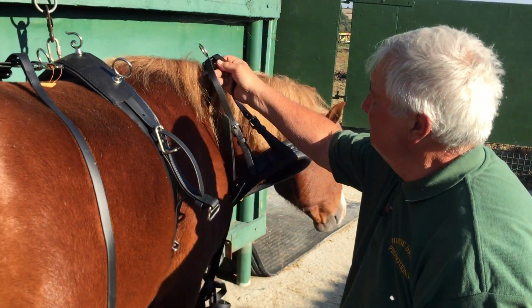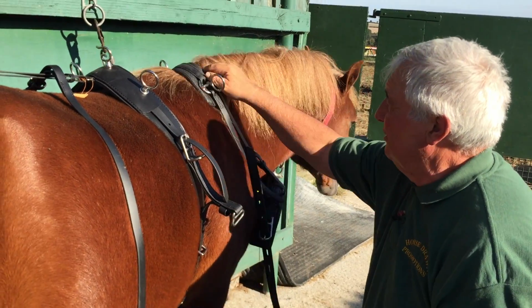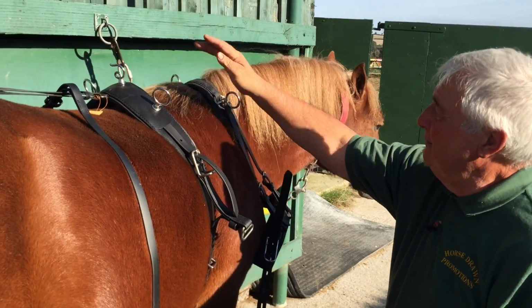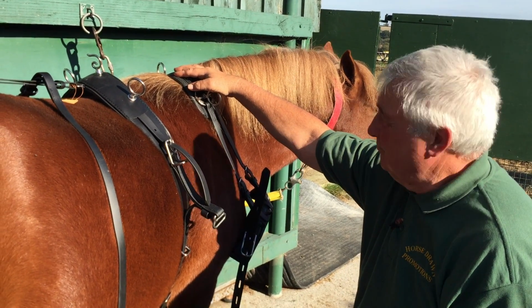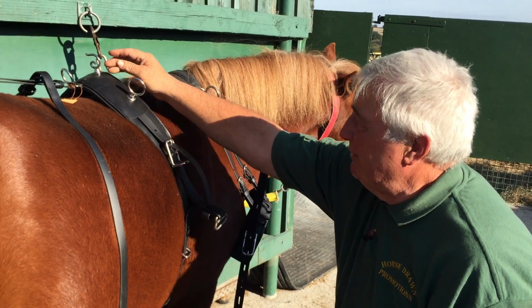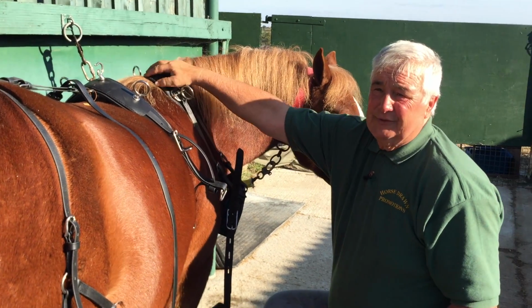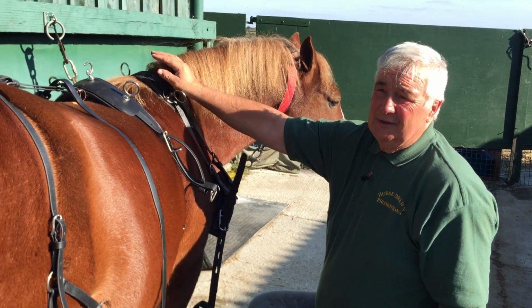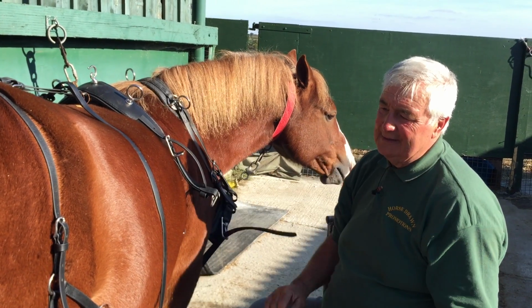So, again, this is a basic set. You can certainly get a set with a strap from here to here, but you can put one on yourself. It really doesn't matter, just to hold it. You can hold it off this old bearing rein turret here onto here, just with a strap going underneath the soft part. It won't interfere with it. It's so padded, this, it wouldn't interfere, one thin strap going underneath.